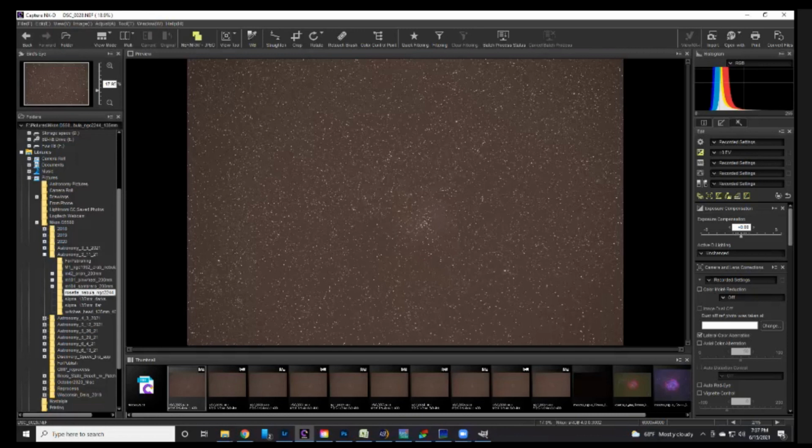So if your images are in this second quadrant, you're probably going to have some halfway decent images and something to work with. If it's all the way to the left, it's really too dark. It's going to be really hard to process that image, but you still might be able to pull something out of it, especially with some of the tools that we're going to look at a little bit later.